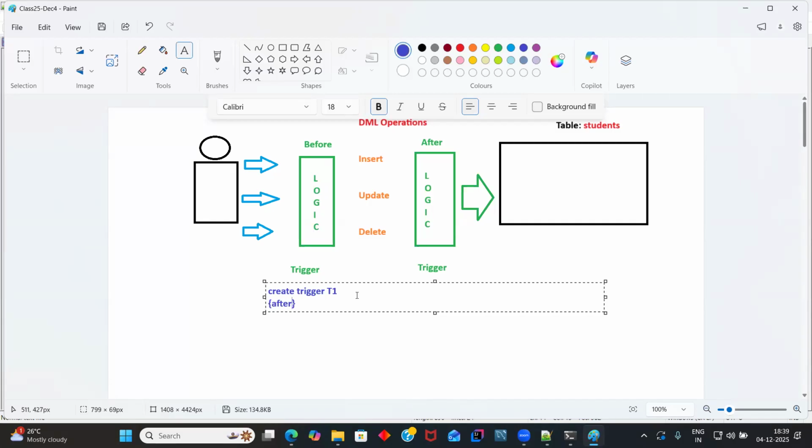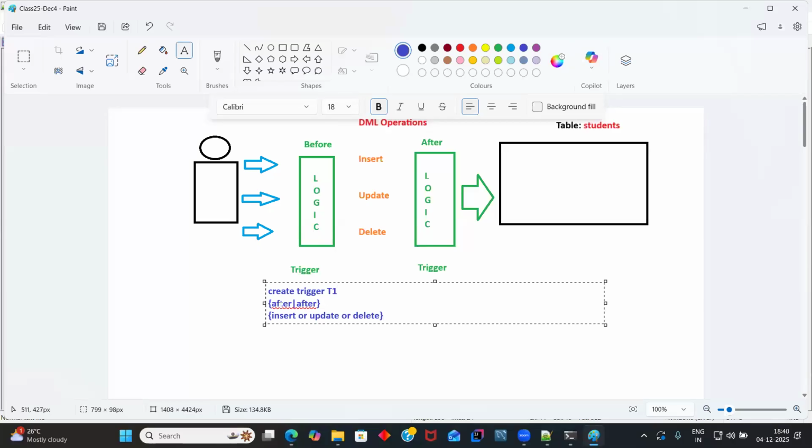Then, before which operation? Is it insert, or update, or delete? On which operation you want to execute it? This is the syntax. I was elaborating the syntax again: create trigger name.